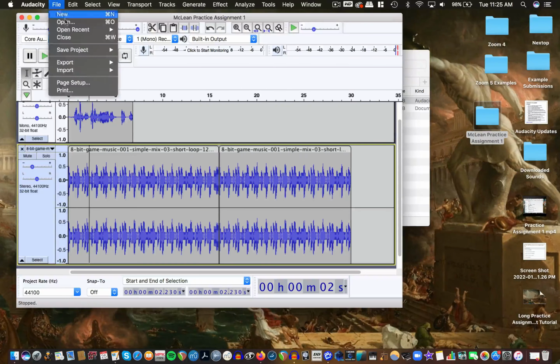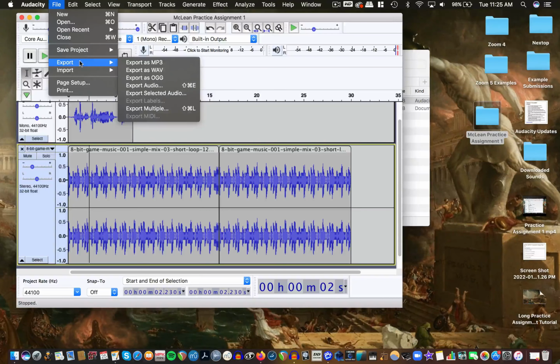And then we're going to go to export audio. So these are the three types that come with it: MP3, WAV, and OGG. WAV is a PCM file. This is an unchanged audio file, the highest quality. MP3s are compressed, so you can make your file size smaller, although you do lose some audio quality. You can change those settings. OGG is an open source one. That's, I believe, what Spotify is using now, so they don't have to pay royalties on the file type itself. But for now, we're going to do a WAV file.